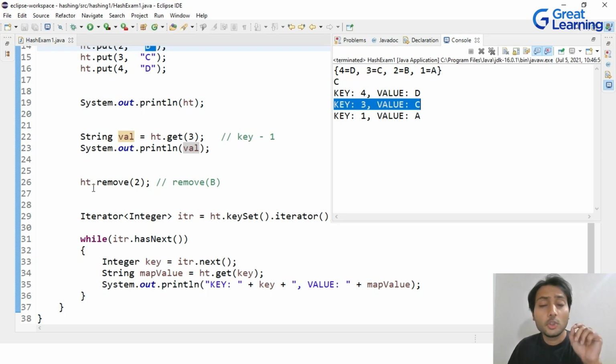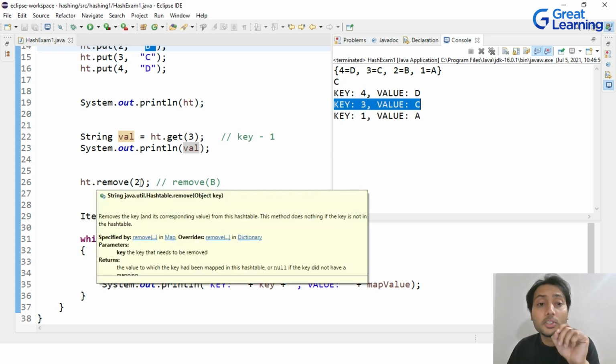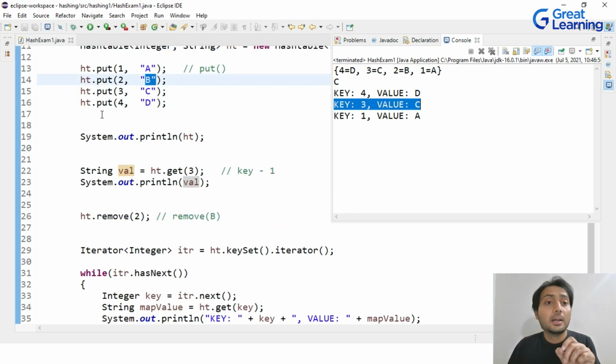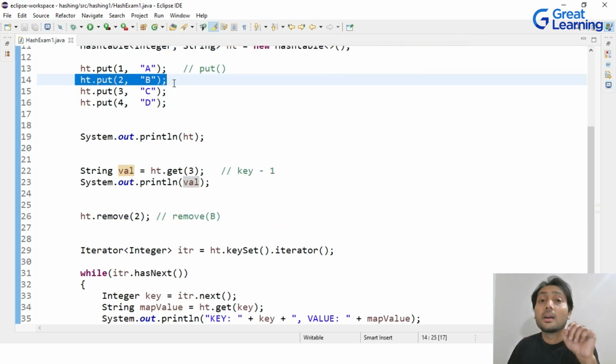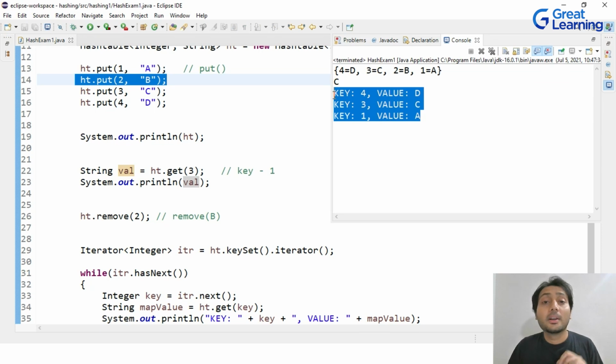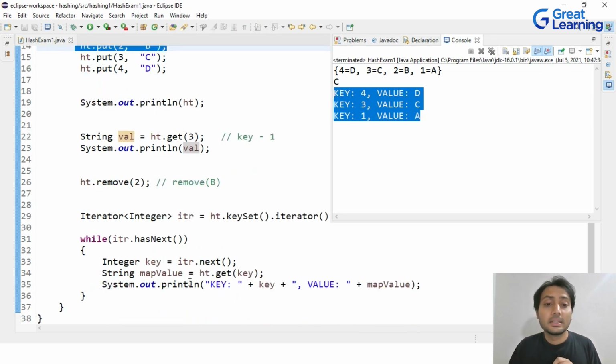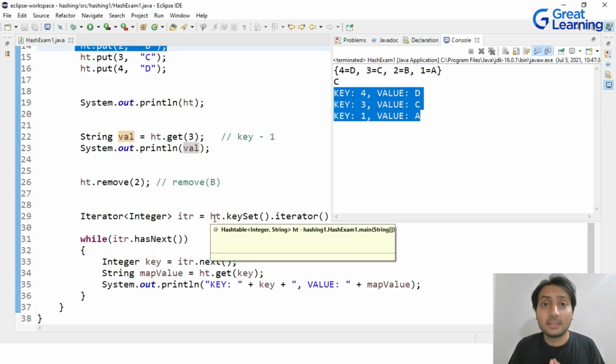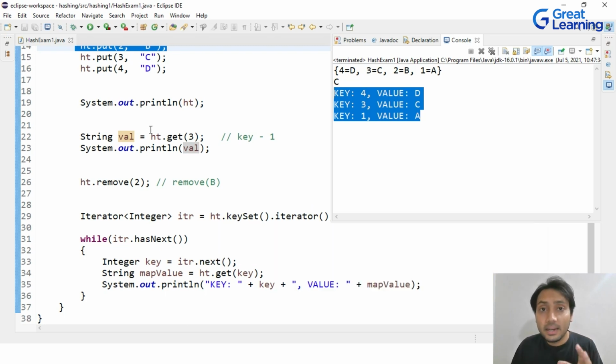So ht.remove, we have passed 2, that is, it will delete this particular content from our hash table. As simple as that. So finally, when we iterate, we see this particular output with the help of this iterator method. I hope with this you have understood how a hash table is declared, and what the different methods are, such as ht.get, ht.remove, ht.keyset.